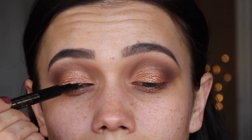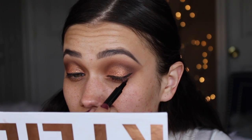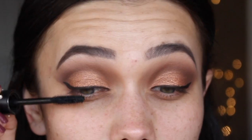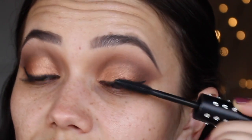This is the Fabuliner by Jordana, and Kylie does not have a real thick wing at all. But she definitely does have a little band across her lash line. So that's what I'm going to add. I'm going to throw a little mascara on before I move on to the face and false lashes. This is the Benefit They're Real, their specialty edition one with crystals in it. Looks beautiful. I'm just going to top my lashes with this. I've been loving Benefit They're Real again.